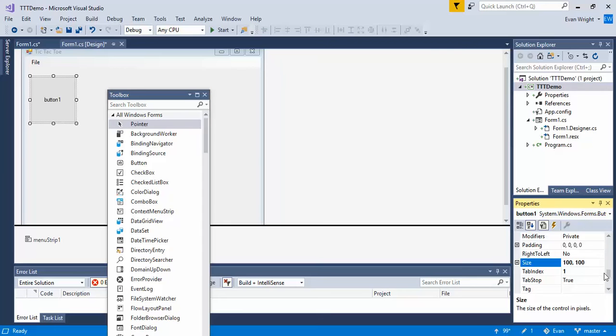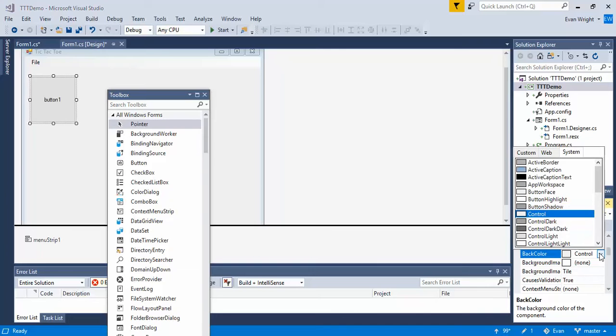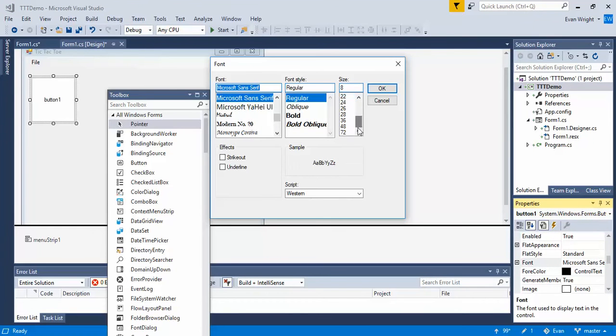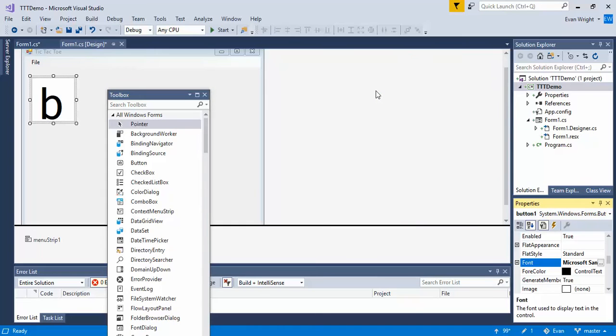And then let's do some other stuff to the button to make it just a little bit prettier. I'm going to set its back color attribute. There's back color. I'm going to click on the little area next to it and select web white. So now my button is white, and I want to change the font too. So let me go into the font property here. I'm going to set the font size to be 72. All right. And why is the letter B there? Well, that's the B that's in button, and they can't fit any other letters. So let's just come down here to the text property and set it to be blank. Just hit delete. Okay, there's our button.